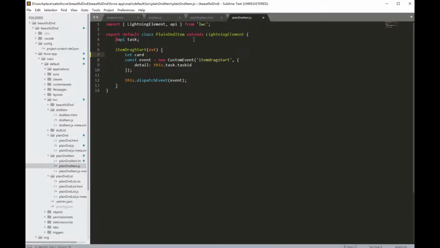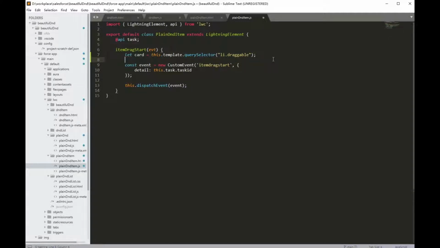So we'll let card equal this.template.querySelector. My editor actually remembers that, because I have that code in our D&D item component, so it just reminds me of that, which is draggable. Now once we have that card defined, we can use this function.